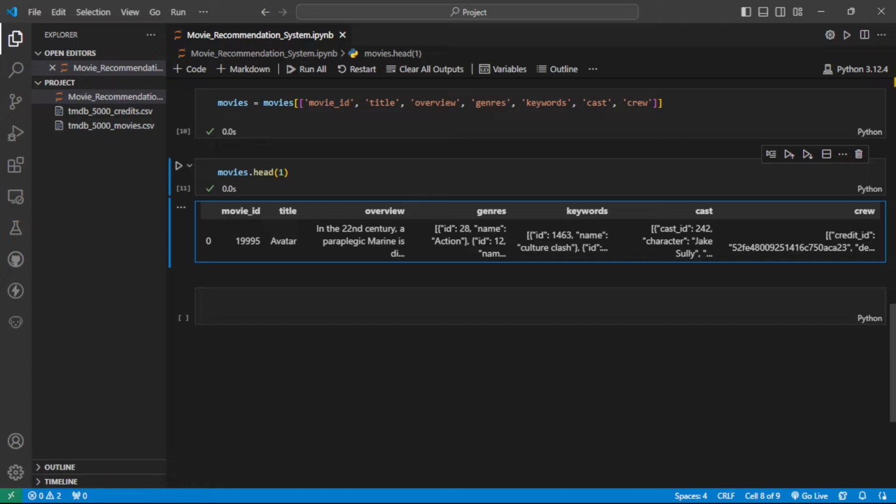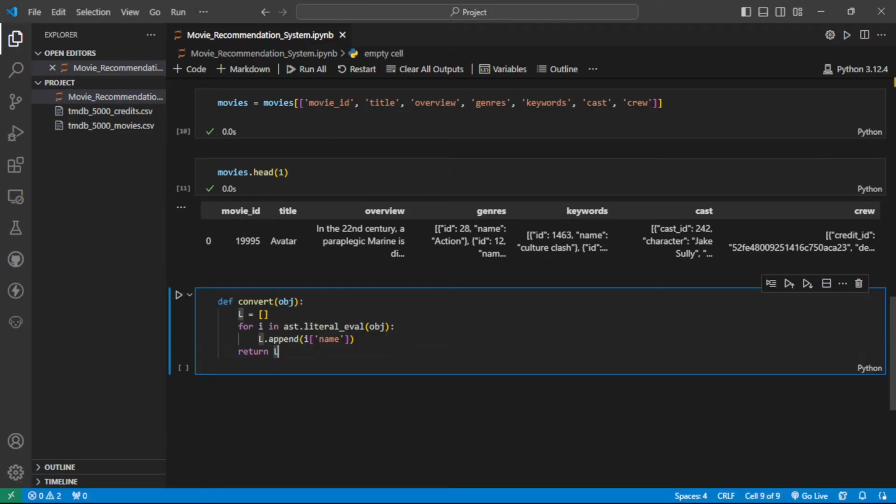To extract this, we just simply write a function. This is the function I wrote for this. It is named convert, and we just append the name things again and again.